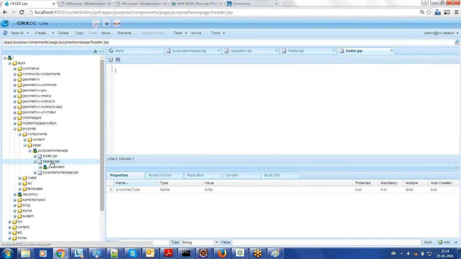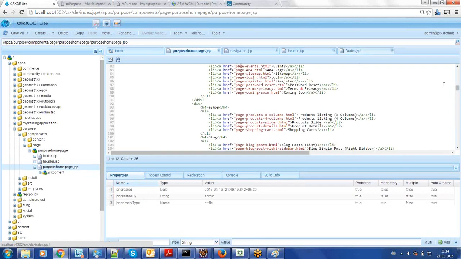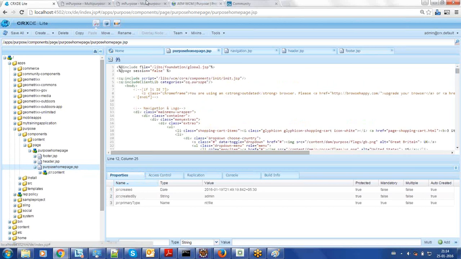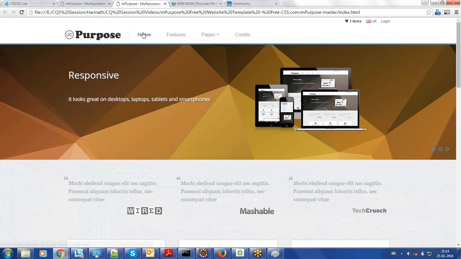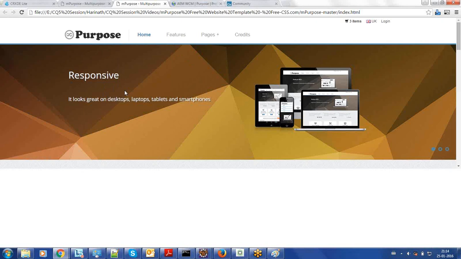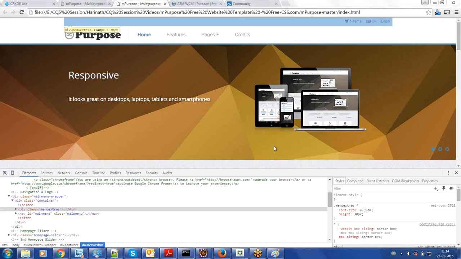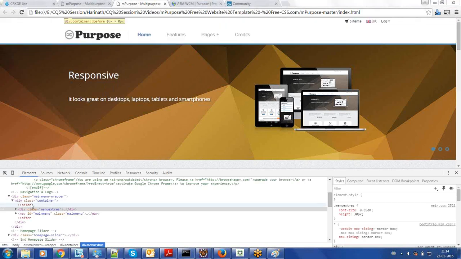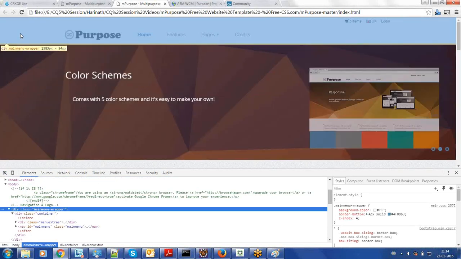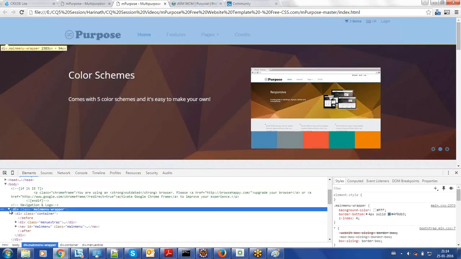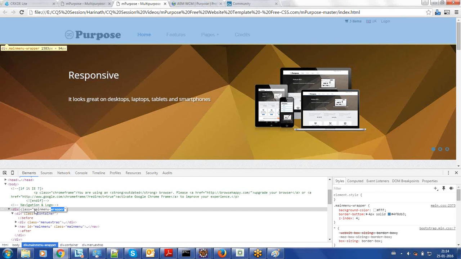So copy the common code which is related to the header into header.jsp. I'll show you what I'm going to do. What is your header part here? Right click, inspect that complete header division, so you'll come to know. This complete part is the header part. So find this div. What is the div? Main menu wrapper. The div with this class will be considered as the header menu.